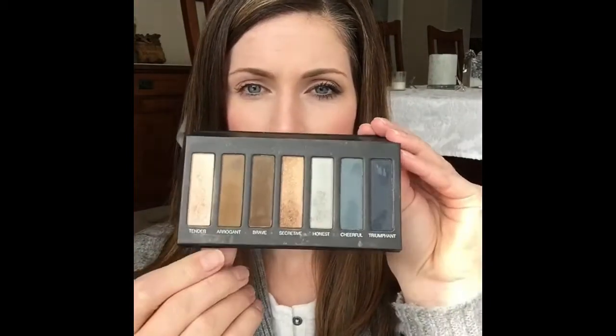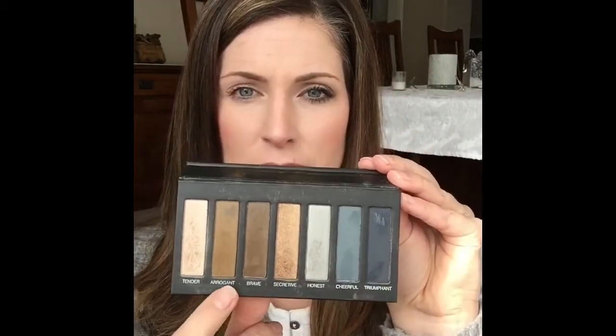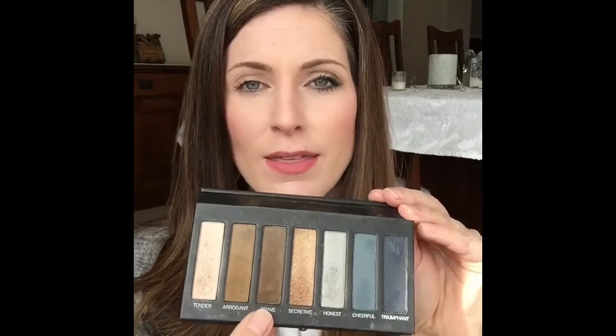Okay, so I'm going to use palette 4, which is my go-to palette. It's really pretty. It has a lot of golds and blues, and so today I'm going to use kind of the goldy browns in there. I'm also going to pair that with our matte Splurge cream shadow in Victorious. So it's this really pretty creamy matte neutral color. I'm going to use that as well as our perfect eyeliner and our mascara.